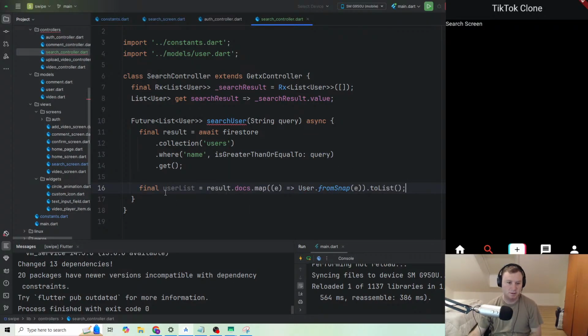Okay, final user list result. Docs map. So we get the result.